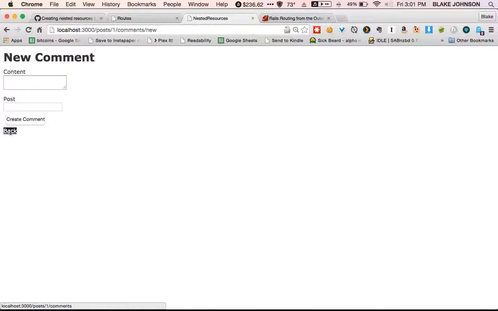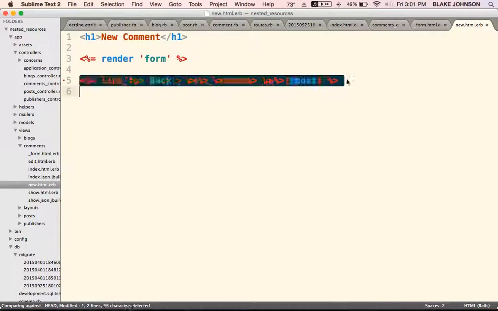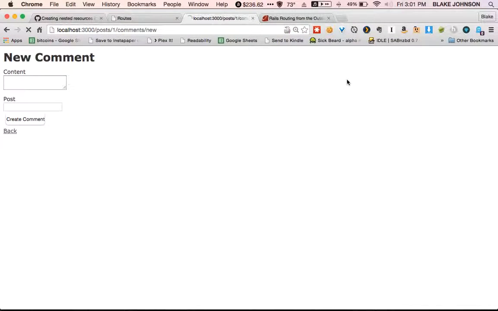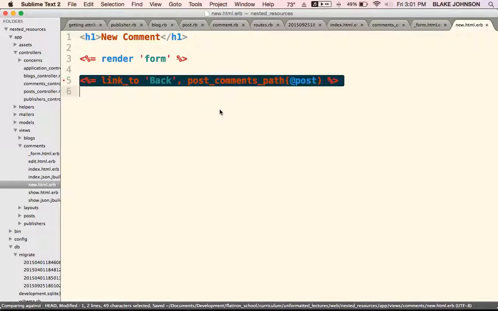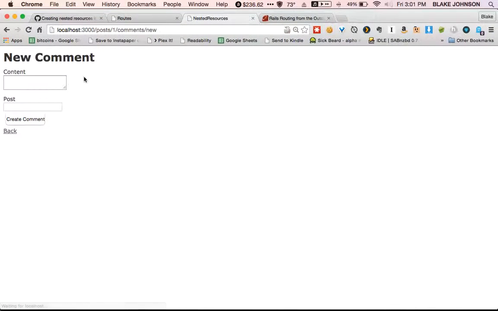And I could just totally get rid of this, right? Like I'm writing this ERB, I could just delete this, come back, it'll work. But if I want a back button and I want my users to be able to navigate around my app, the scaffold tells me that the standard UI is that it would be nice if when I'm on the new action and I'm about to make a new comment, I could say, actually I don't want to make a new comment, I want to go back. Where do I want to go back to? All of the comments for this particular post, right? Not to all of the comments, not anywhere else.